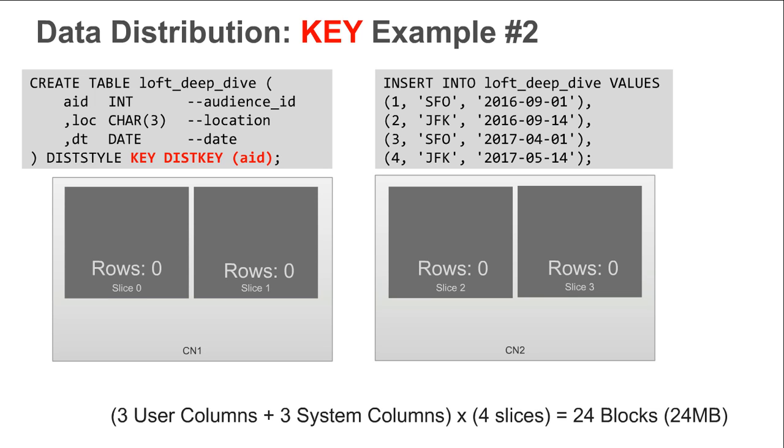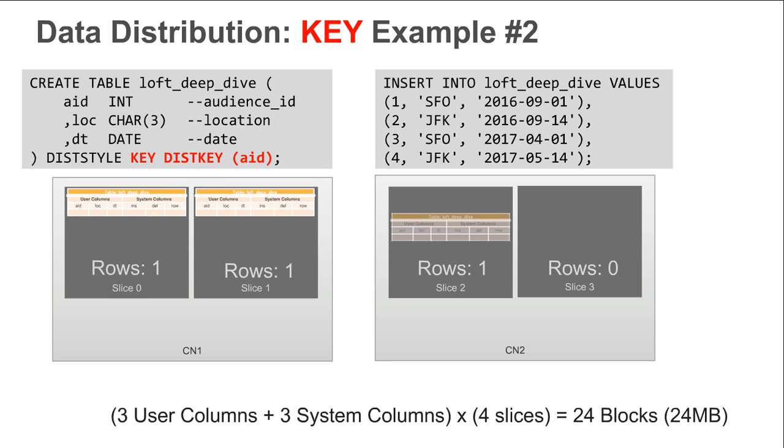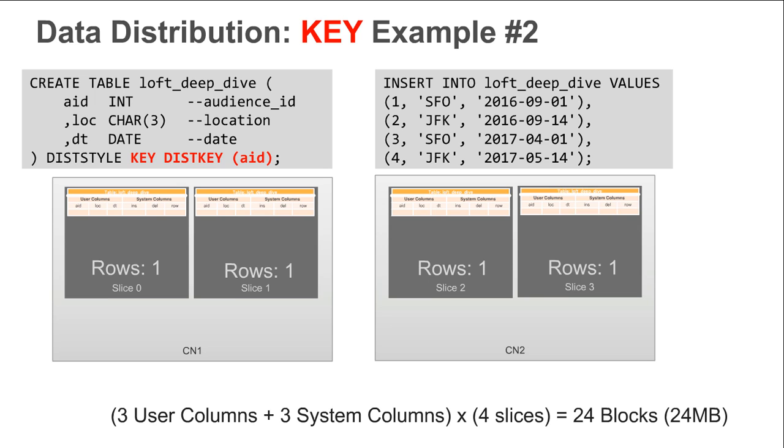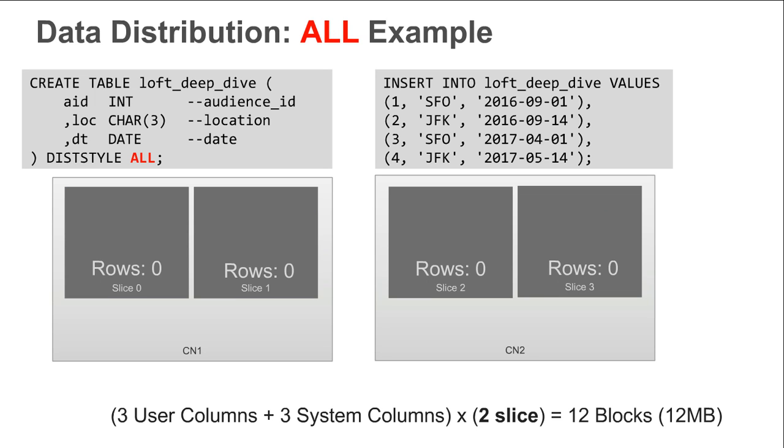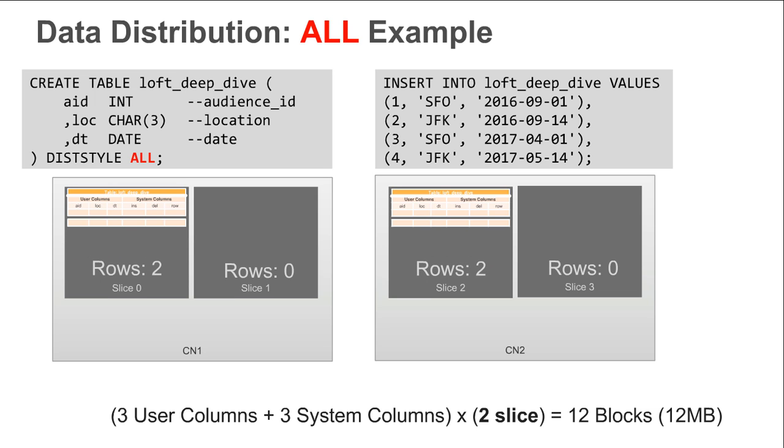Moving on, what if we picked the primary key here, this AID, which has unique values? Assuming the hashing worked out well, we're going to get something like this. The data is going to be evenly distributed across the cluster. Now, distribution style all, on the other hand, works like this: we load the data up something like this. So basically, there's a complete copy of it on each node in the cluster.